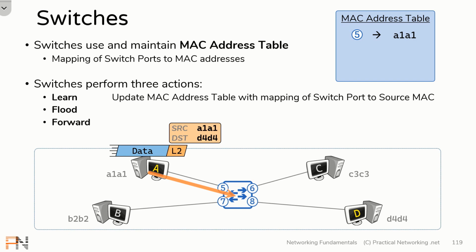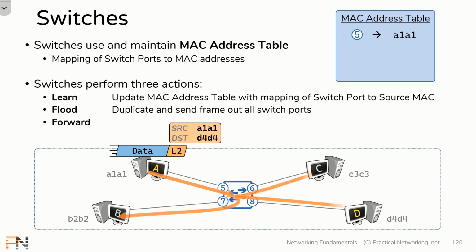That is the learning action, and the switch is going to try to learn the source MAC address for every frame that the switch receives. Now the switch has to figure out what it's going to do with this frame. It's going to look at the destination address of that frame to determine that this is meant to be delivered to the device which has the MAC address D4D4. Now, you and I know that that device exists over here, but this MAC address table lists everything that the switch knows. So at this point in time, the switch does not know what port the MAC address D4D4 exists out of, which means the switch's only option is to duplicate that frame and send it out all ports.